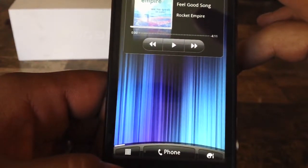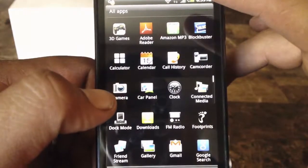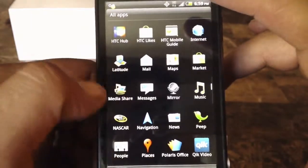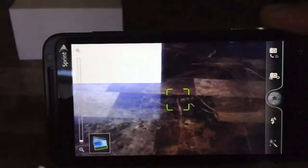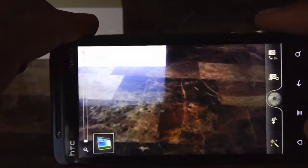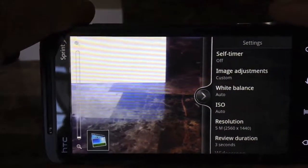I would show you the camera on here, but you cannot see the actual 3D effect through this video camera. You gotta actually see it yourself. Here, we'll go with the camera just so you could see the interface on there. See, you got your zoom right here. You got all your settings right here. You can switch from video to camcorder. Front-facing camera, your shutter button right there. Some effects. Push menu, there you go. Self-timer, image. It's actually running at 720p.